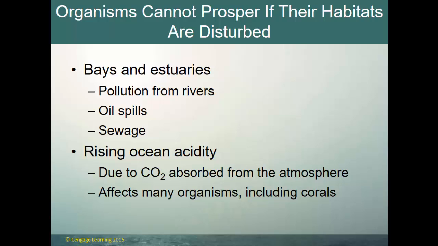Now, there are additional problems with pollution in terms of just the ick factor and the yuck factor, in killing the big fish or biomagnification or the garbage patch. The problem is when you pollute these habitats, you're going to keep the larger animals from existing, because most marine animals typically start out somewhere in these bays or estuaries. So polluting bays or estuaries can literally cut off the supply of young, whether there's crustaceans or mollusks or fish, to ever make it out into the ocean. And of course, the same threats: pollution from rivers, oil spills, and sewage.